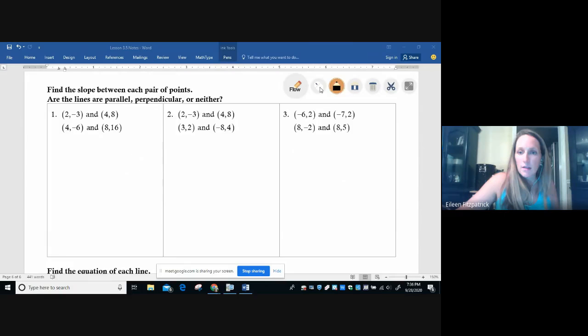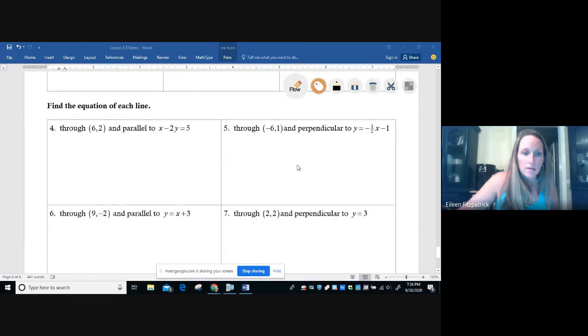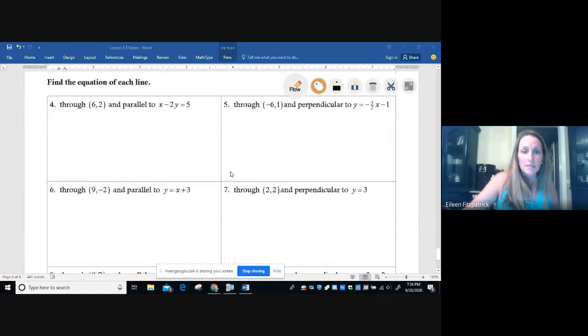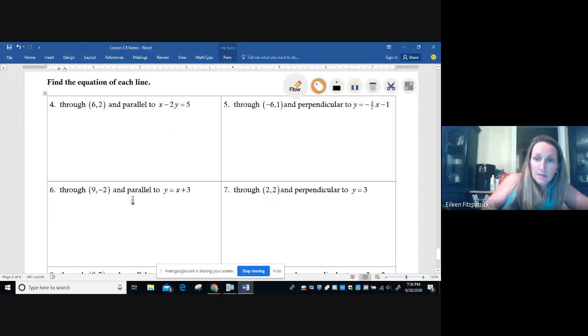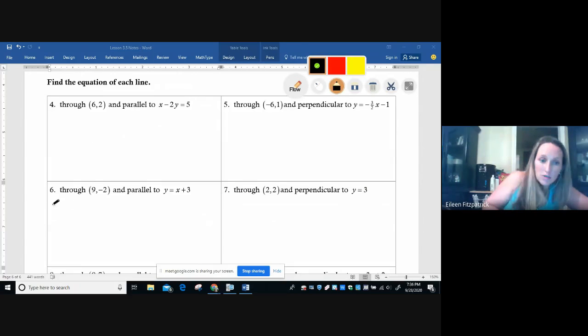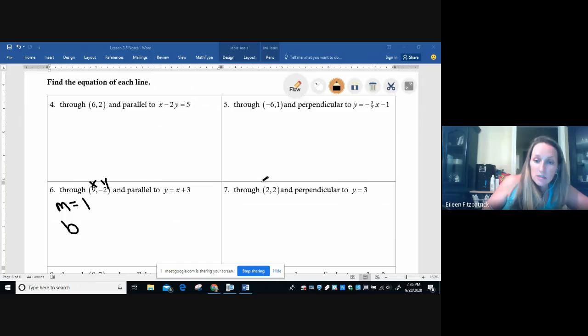Okay. And then this is more of the same, but this is where, again, you're going to have to steal the slope. If it's a parallel line, that means that your M value is the same. So for this equation, you're using M is equal to 1, and this is your X and your Y, so you still need to solve for B, and then you can write your equation. Here, this is your X, this is your Y, and then perpendicular, oh, this is a little bit different. If it's Y equals 3, that means it's a horizontal line.